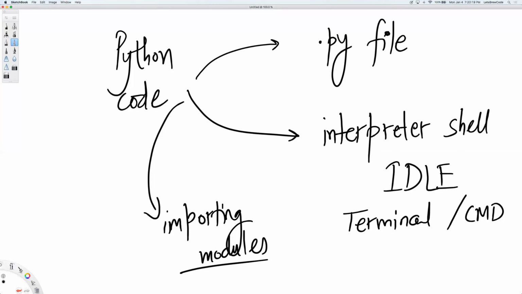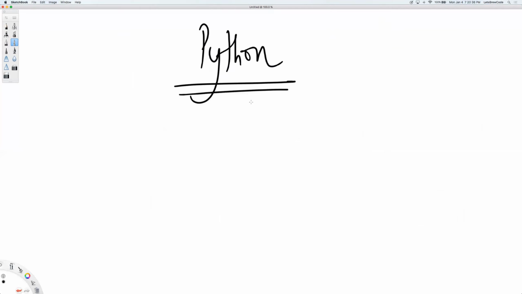So these are the three ways in which I'm going to show you how to execute code. But let's go to the breadth topics first. Let's go and talk about Python real quick. Okay. So first of all, what is Python? Let's begin with that. What is Python? So Python is a programming language, and it's a type of programming language that falls in the category called interpreted language. All right, so interpreted language.